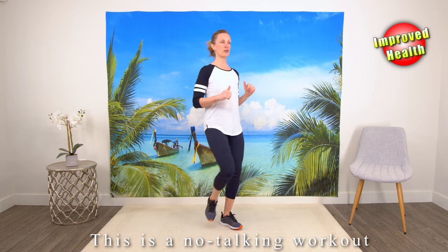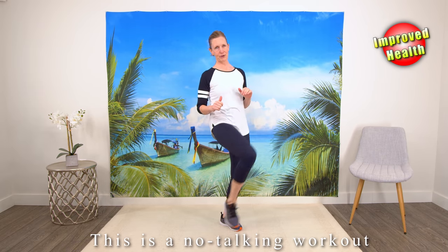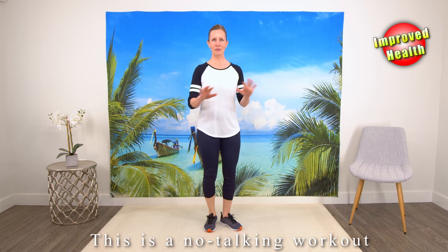So of course, modify the exercises if you need to. When I'm kicking my foot, I try to kick with my heel. So try and do that where you're kicking with your heel. You don't need to go super high. You can just go to this height, whatever works for you. So modify it as you need to.